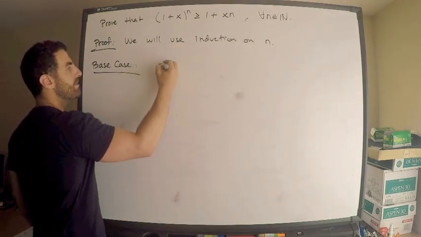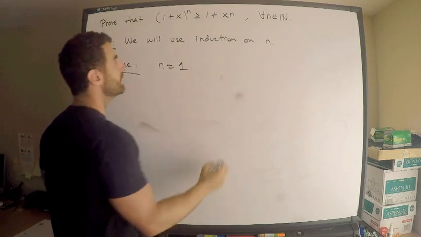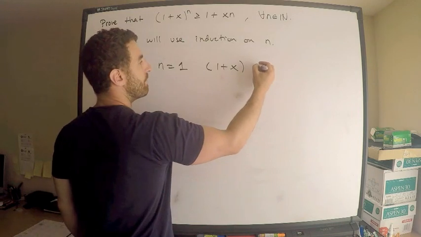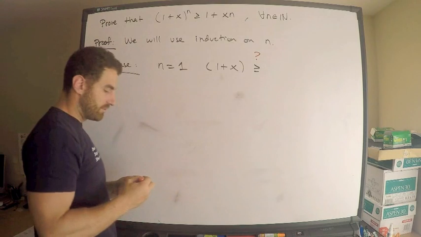So if n is 1, if n is 1, this is trivial. This is absolutely trivial, because this is 1 plus x. And I'll put maybe just a question mark right here. Is this true?